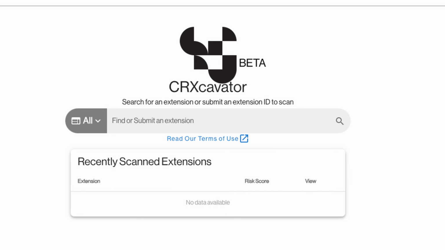That was a pretty interesting lab. The main takeaway here is to be very careful installing third-party browser extensions, as there are some pretty nasty ones out there. Always do your research and try and view the source code, or maybe use a tool called CRXcavator, I believe, to scan and analyze the extension for you.